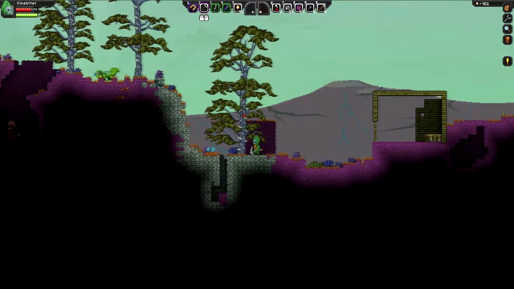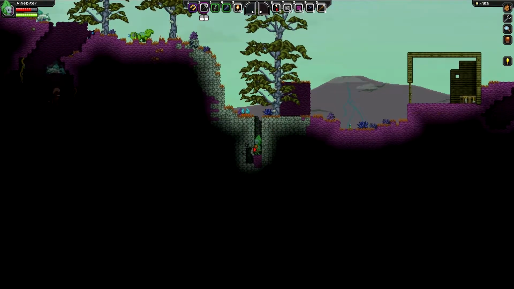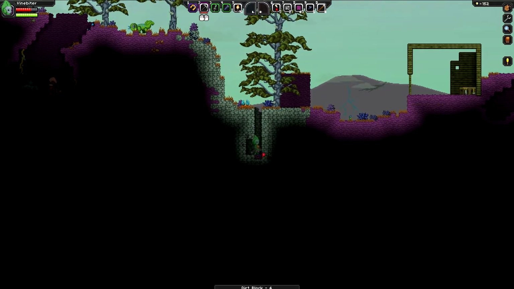So, let's have a look. Let's mine away some stuff now. Much better. And the great thing is it actually does a 3x3 area instead of a 2x2 area, like the matter manipulator.